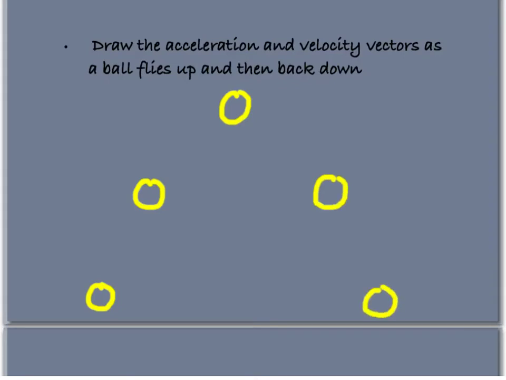What that means is that when I draw the velocity vectors on this ball, the velocity vectors are ones that are going to be going straight up on the way up and straight down on the way down, where this would now be the initial velocity of the ball. As it continues to rise, that velocity is going to get a little bit smaller and smaller until at the very peak of its path, the velocity is going to have to hit a 0 velocity.